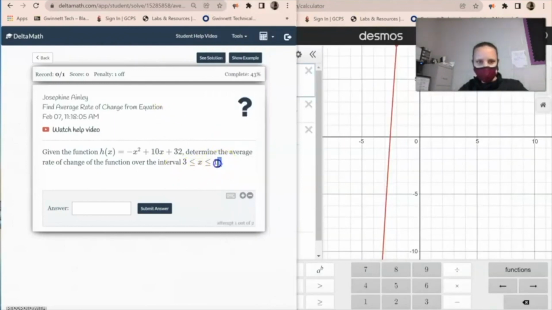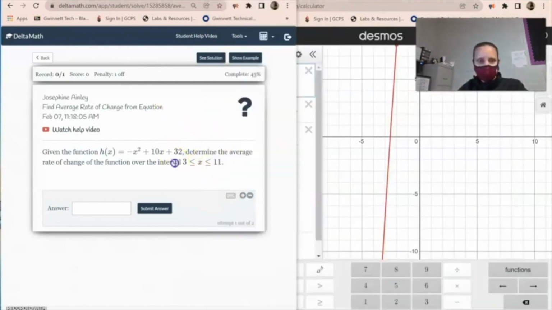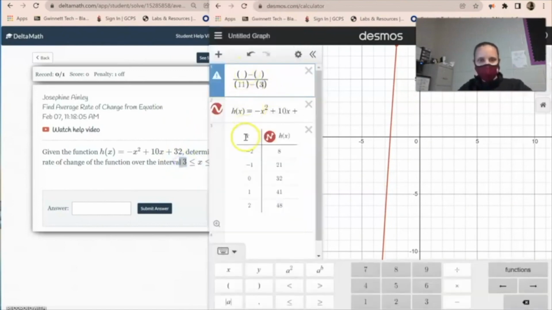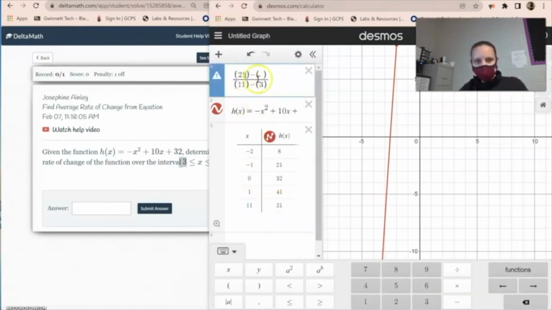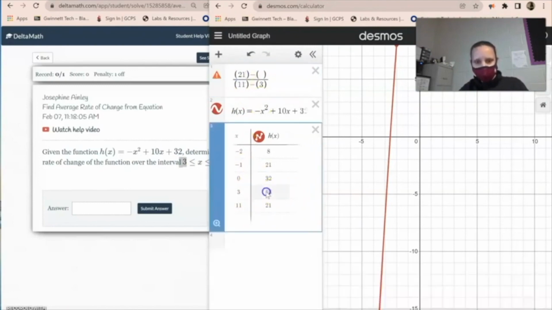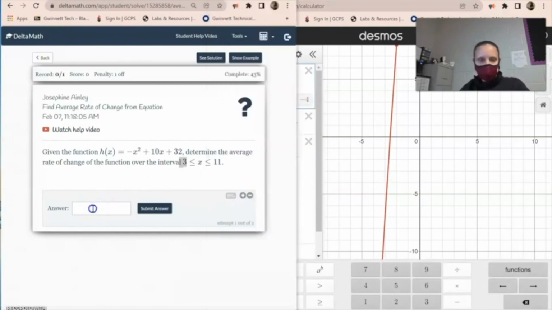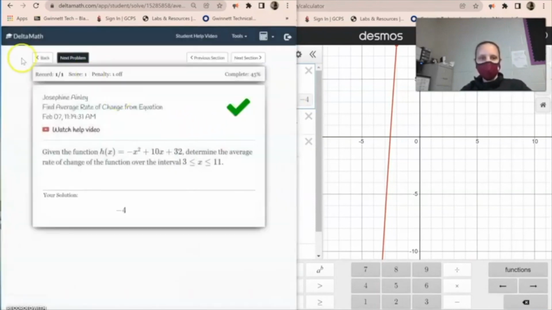So second x is 11. So that goes right there. First x is 3, and then match it. So I don't see an 11 here. Oh my gosh, just come in here and type it. 11 is 21. And then 3, if I don't see a 3 there, just come to any number, type 3, it's 53. So once again, it works it out for you, and that's -4. All right, so all these questions are really the same thing, but from 3 different values.